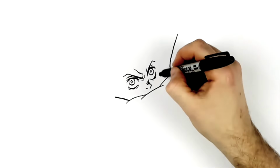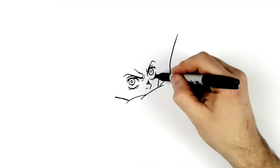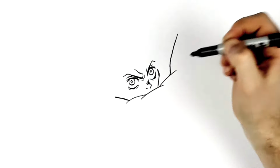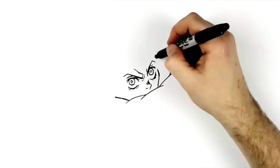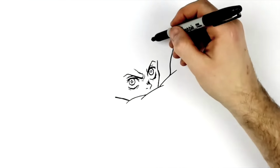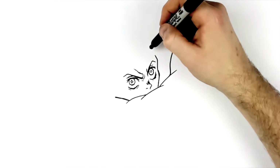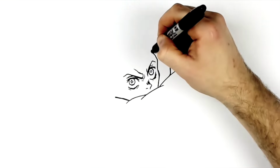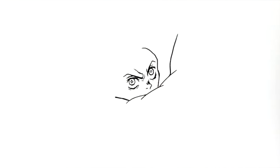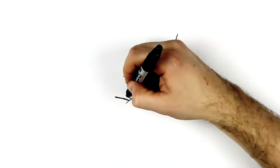Okay. So the side of his face comes out for his cheek, just here beside the eye, see? And it'll dip in, so you have his cheek here. And then it comes back out for his forehead, a little bit there. And then the forehead will go around this way, and this will just kind of curve around in towards his hairline, right? That way. On the other side, we can see a little bit of his jaw, just here.